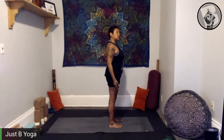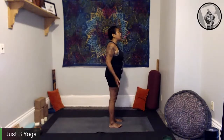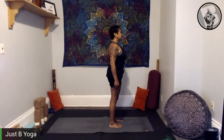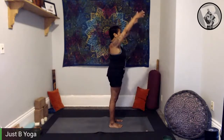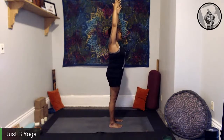Notice how that affects certain muscles. Be more in the pinky edge. Be more in your heels. Play, explore. Let's breathe in and lengthen upward. Where are you reaching from? I'm not going to tell you where to reach from. What are you learning? Play.